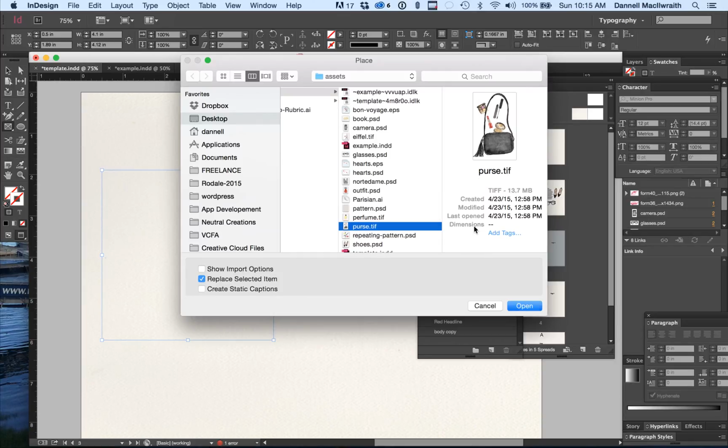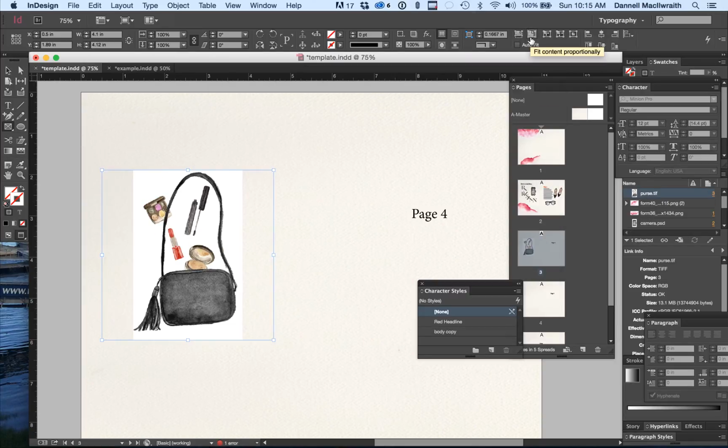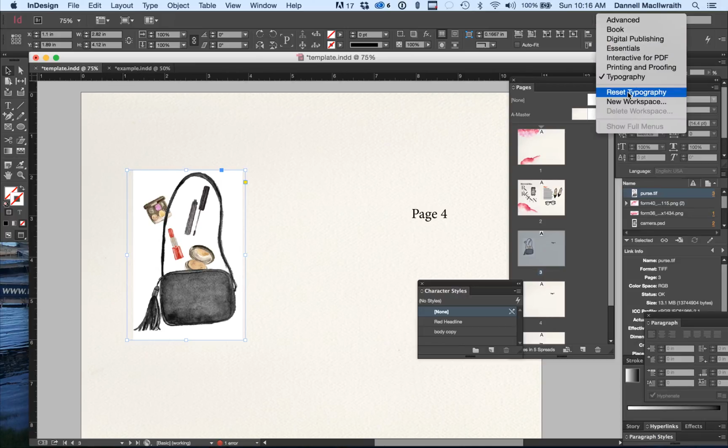Now this is a tip, and notice the difference. When I bring this over, it has that white background. So I could resave this as a PSD with no background and then re-bring it in or update the link. That would be the best way. I'm going to actually end up doing an effect on all these to make it kind of feel like it's merging with the paper. So if I have this selected, I'm going to go over to, look how messy my palettes are. Let me reset.